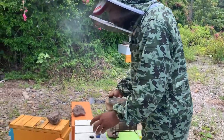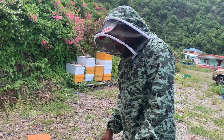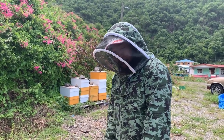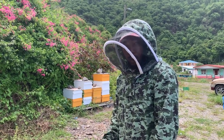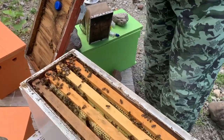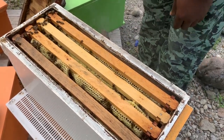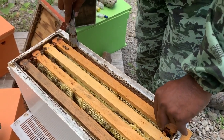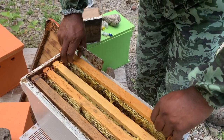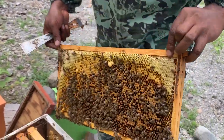So what I'm going to do is have a look to see if they have any queen cells, and if they don't, then I'm going to go down to the bottom box to find out if my technique is working. The fact that the queen is down below the excluder with no drawn comb is to force the bees to draw more comb. So you see, we have the honey coming in. A nice strong nuc. What's going to happen with these frames, the fact that the queen cannot come upstairs and lay, as the brood is hatching out, then they're going to store honey up in there for me, and I can just harvest that at the end of the season.